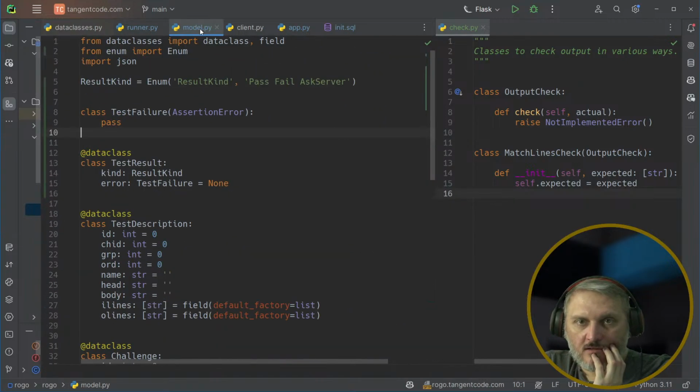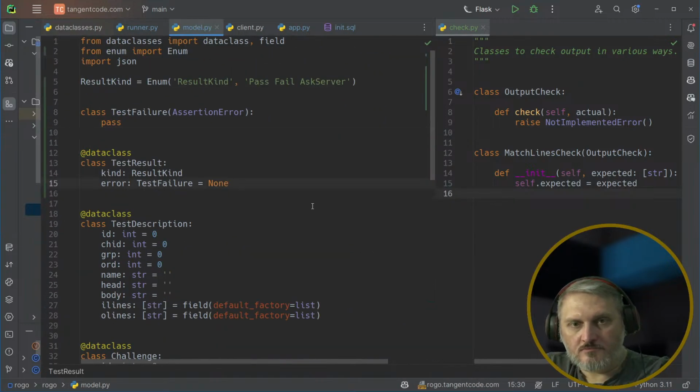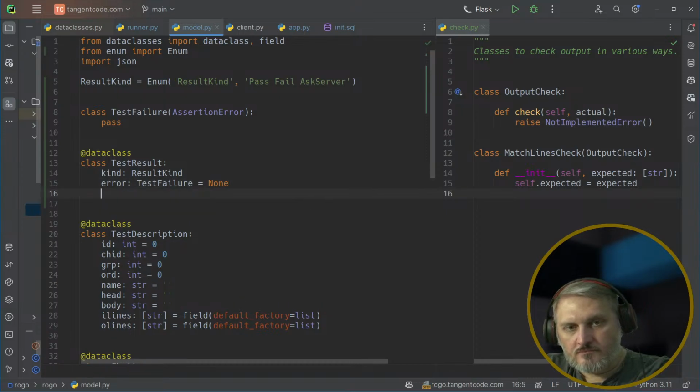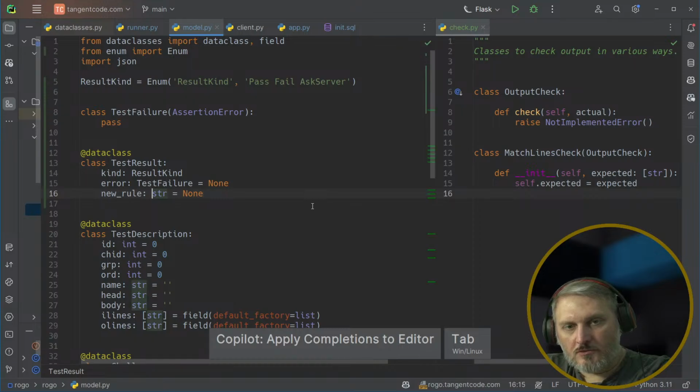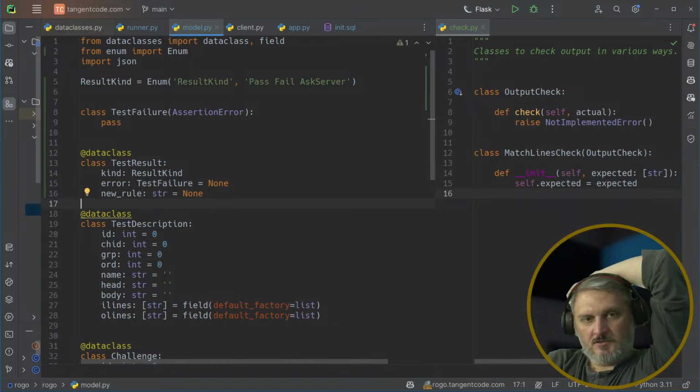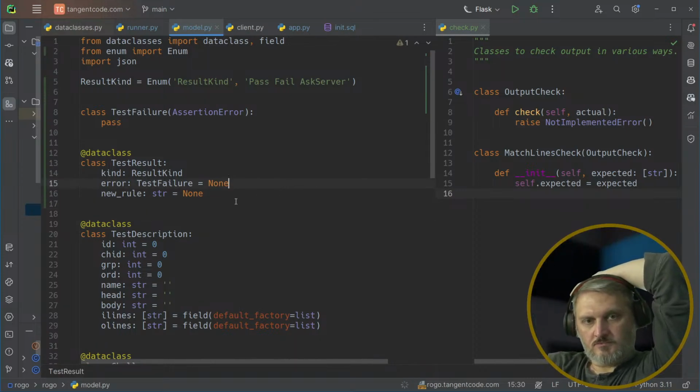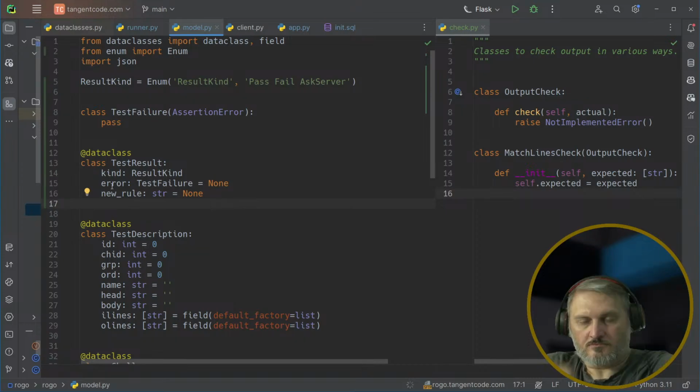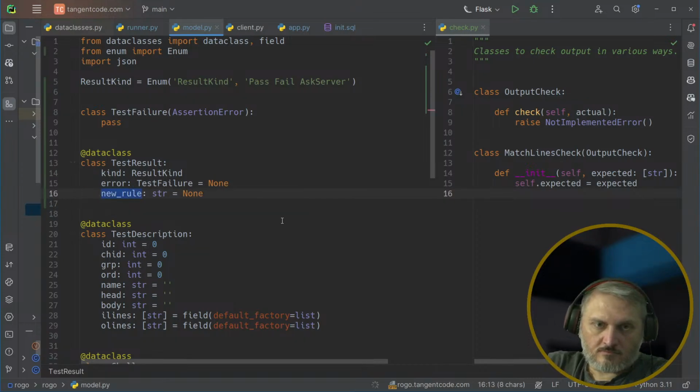And then new rule. I think a rule has to be a string, yeah. And I think this has to be a rule.